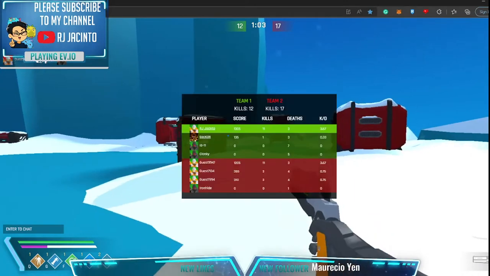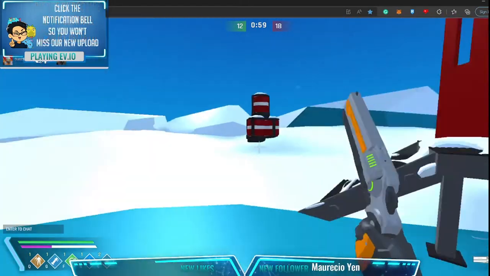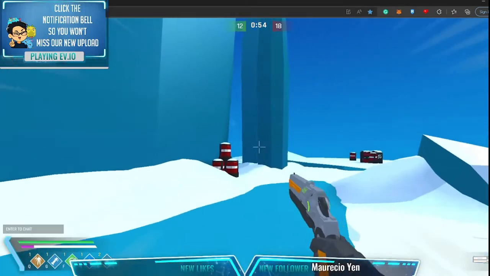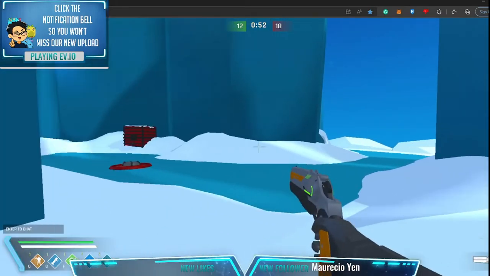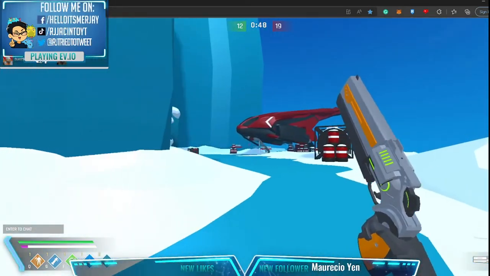I think it's 9947. Yeah. He's the leading one in the game. So we had the same stats. 11-3. And can't find an enemy. Hopefully we can see someone. There you go.